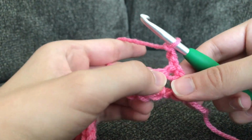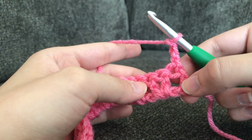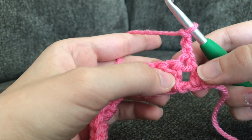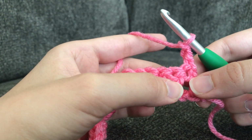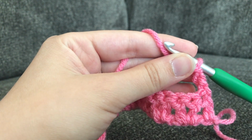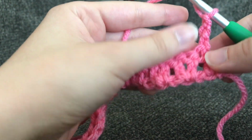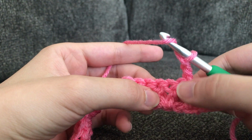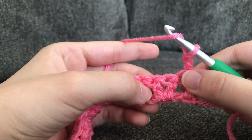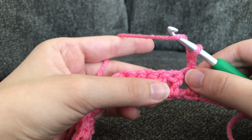So to make row 2, you're going to do the exact same thing, but you're going to make 2 double crochets inside the 2 double crochets from the previous row. So basically you're going to have your V-stitches stack on top of each other. So you're going to make 2 double crochets in that first V-stitch. So this is your chain right here. So right here you're going to make 2 double crochets in between those stitches. So you're going to go in that gap in between.